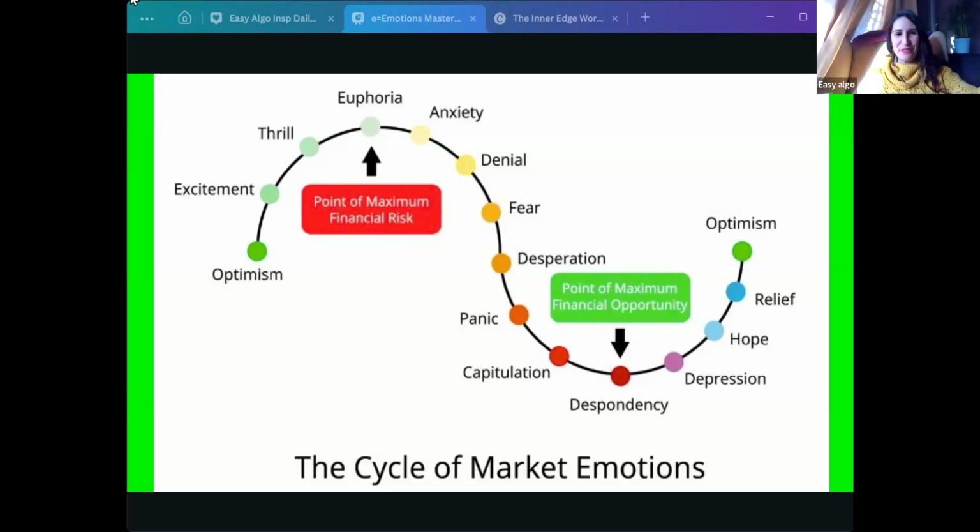We get into that overconfidence, then the anxiety, then things start to swing differently. A bit of a downturn happens, the anxiety starts to kick in, heart starts to beat. Then we're like, denial. Okay, no, this will turn around. It's okay. Then fear. Then a little bit of desperation, a bit of panic. Then we get into despondency, maybe a little bit of depression. Why do I trade? Why do I bother doing this? Then we go back up again, hope, relief, optimism, and so the roller coaster rides.